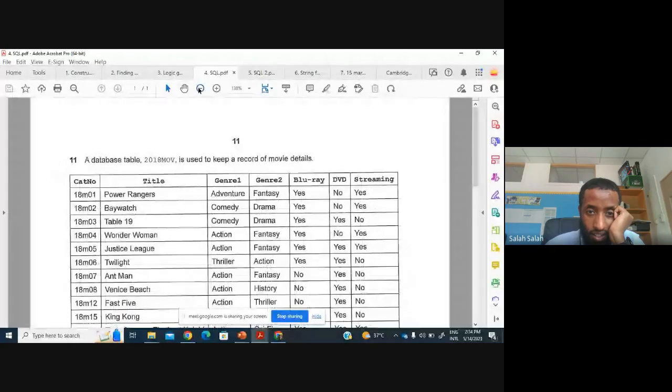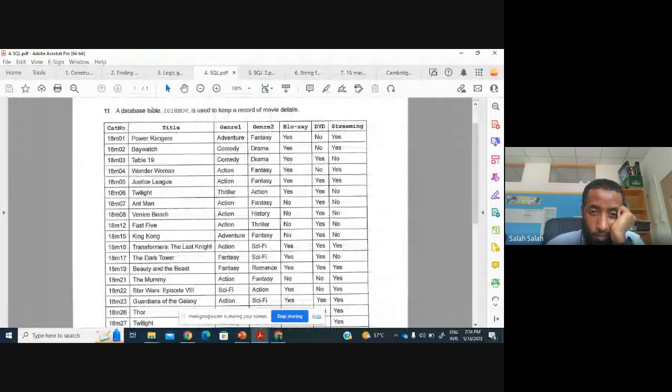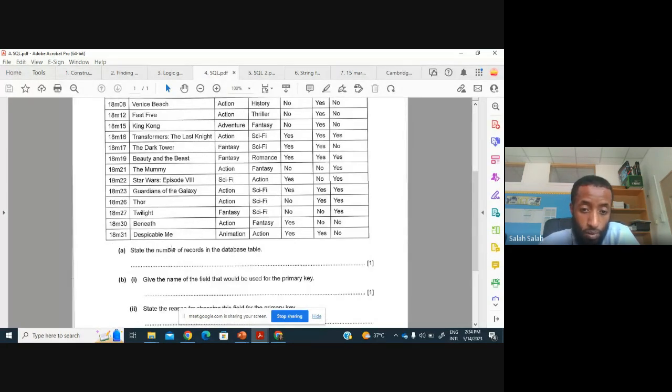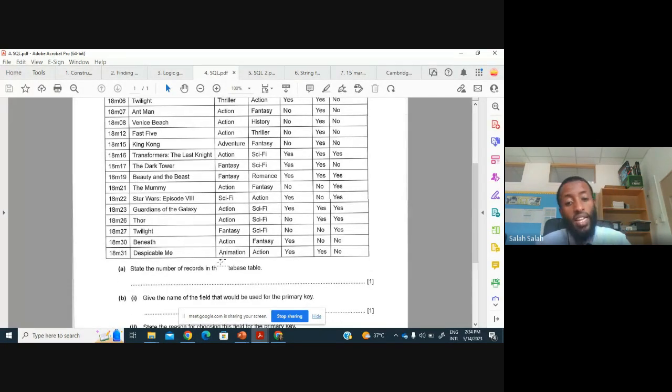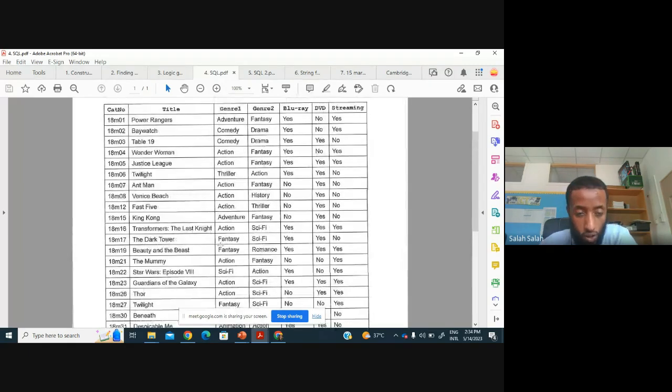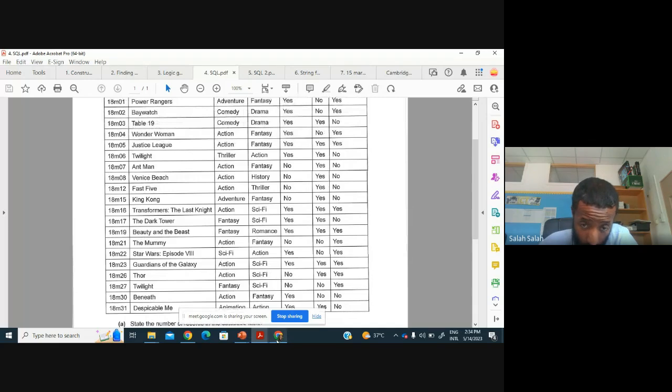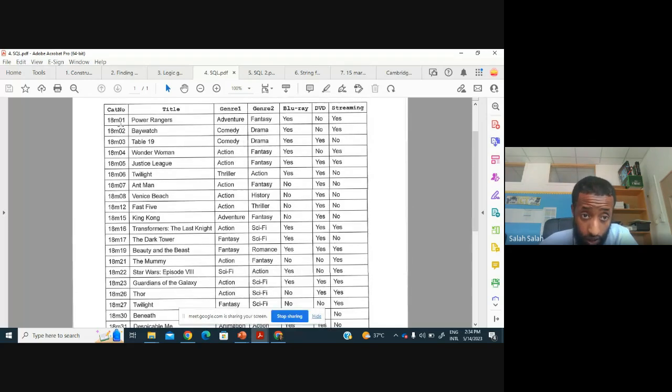Okay, SQL. A database table, 2018 movie, is used to keep a record of movie details. State the number of records in the database table. You probably can't see all of it, but what would I have to count?